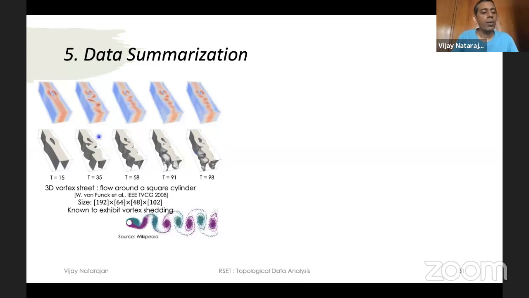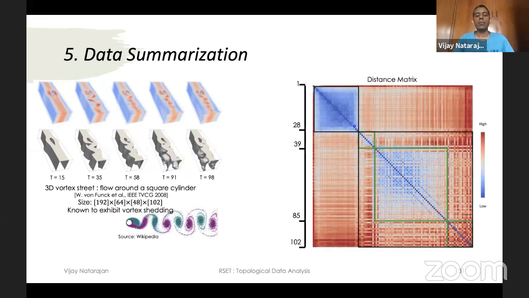The way we did that was we compared the first time step with all other time steps to compute a matrix such as this. Each entry in this matrix compares the first time step with the others. The first row compares the first time step with all other time steps. The second row compares the second time step with all other time steps, and so on, right? And this is a distance matrix. We study this distance matrix. You can already see interesting patterns. Blue is low values, red is high values.